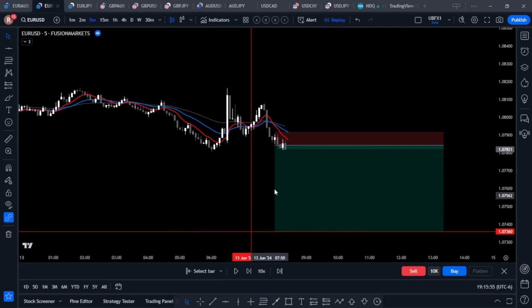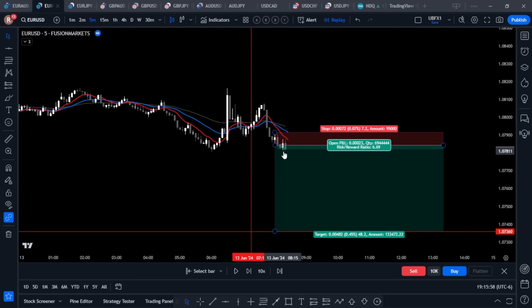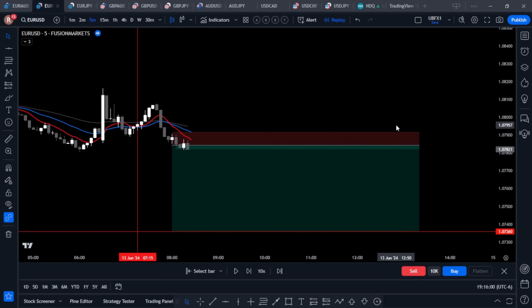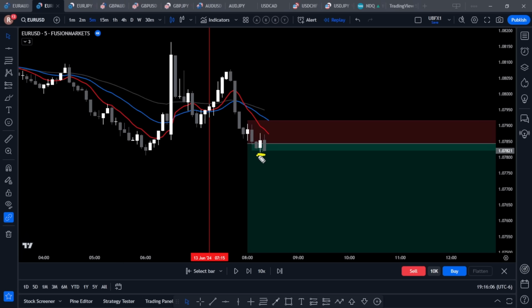So we do have a second option. This is looking like it could be a good trade. We could place a trade underneath this one candle. We could place a second trade just under here. But the thing with this trade is if I place this second trade, my stop loss is going to be up here. And that stop loss is inside of that space where the stop loss is on the first trade. So if I were to lose this trade, I would lose more than that initial risk. So I'm not going to take this as a second trade because the stop loss is inside of this red zone in here. The only way I'm going to take a second trade is if we get a pullback, and that stop loss of the second trade is going to be in profit of that first trade.